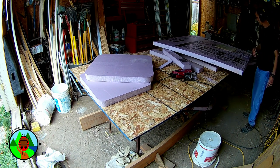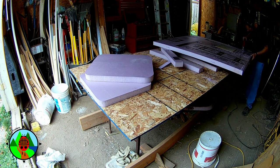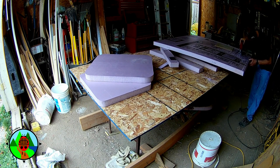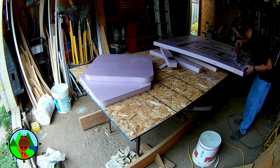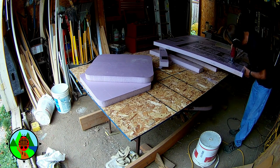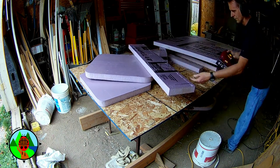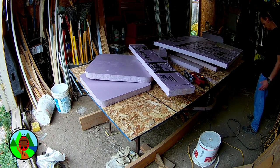I'm going to go ahead and turn this one so I can just cut it along here so I don't have to come in from two angles. Might make a little bit better cut. Cut number two. All right, at this point, I like to go ahead and vacuum up all the little beads as best I can anyway.